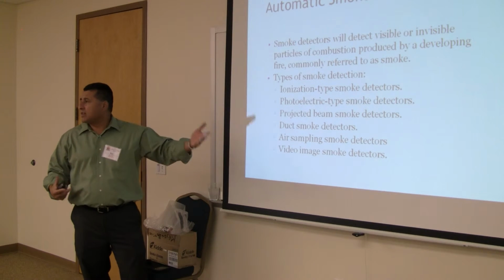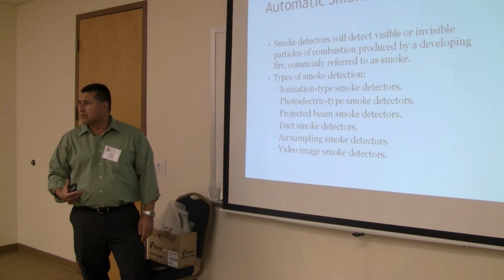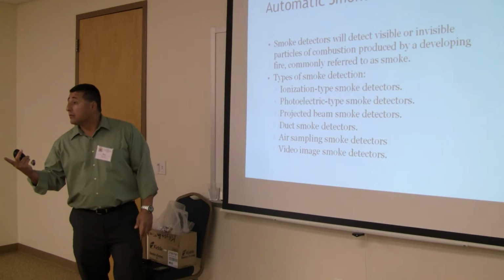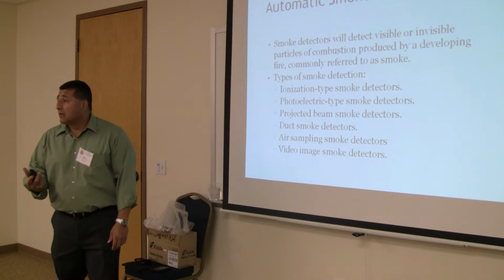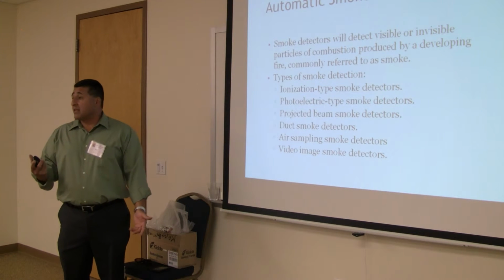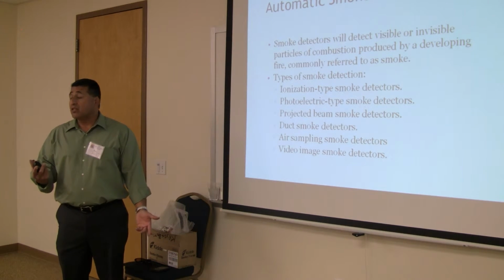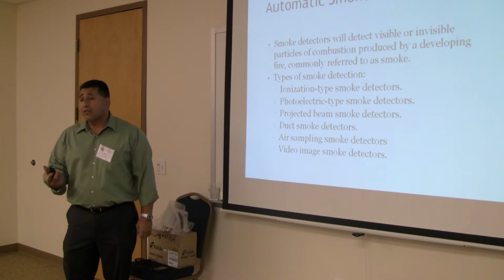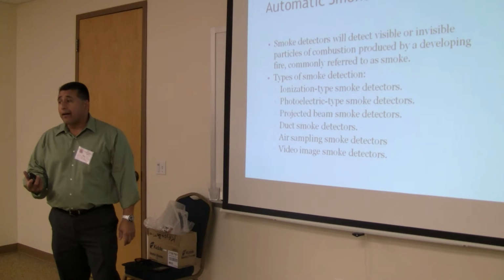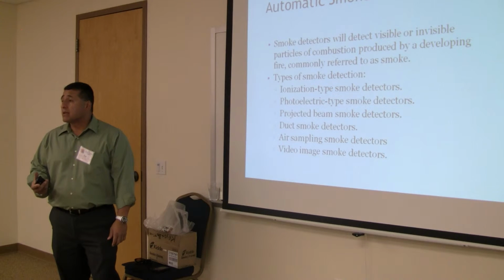Beam detectors. Why do we use those? Why not just put a bunch of smoke detectors? High ceilings, that could be the case. Probably at the airport, I would imagine. They don't want them on the ceilings. Maybe they have a glass ceiling, right? Yeah, you see atriums, they have glass ceilings. Hard to cover those, sticking wiring and conduit and everything up there. That's one of the reasons.